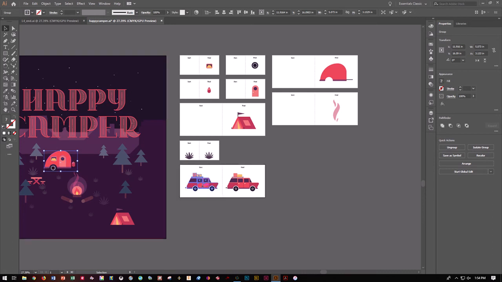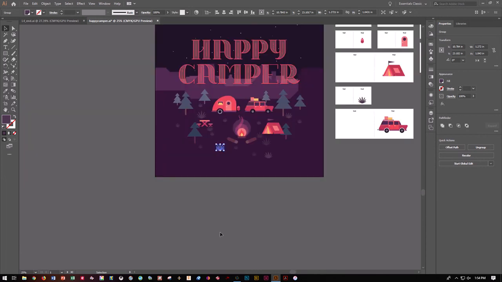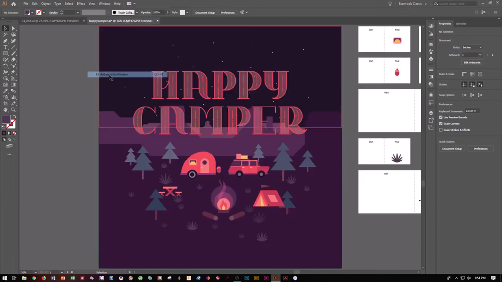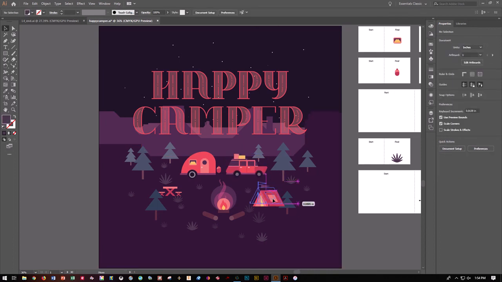I need my car. So I'm going to connect my car. See, I can put my tent over here. If you want to, you can add more plants. Use Alt, add a few more plants. Totally up to you as to how you're going to treat that. So let's go ahead and view. Do fit artboard window, and now you've created all these little things using different types of shapes and paths. And my car isn't connected to my trailer. So totally up to you as to how you're going to arrange those items.